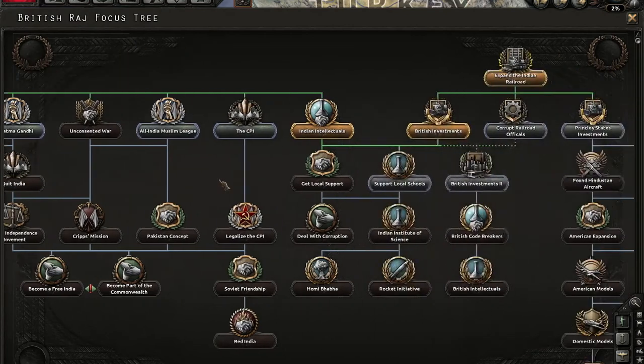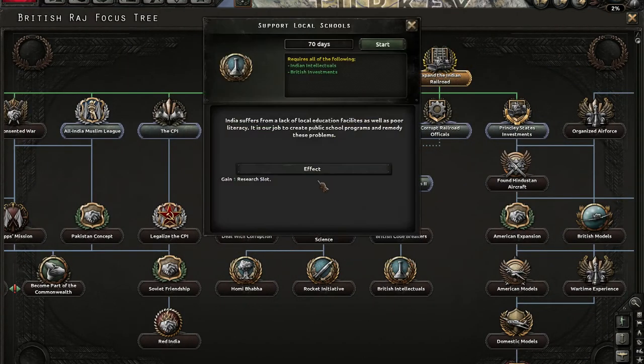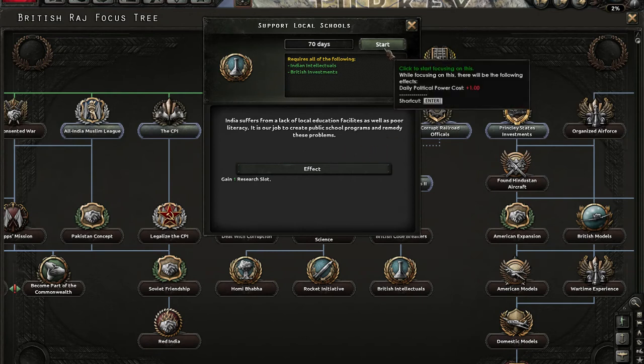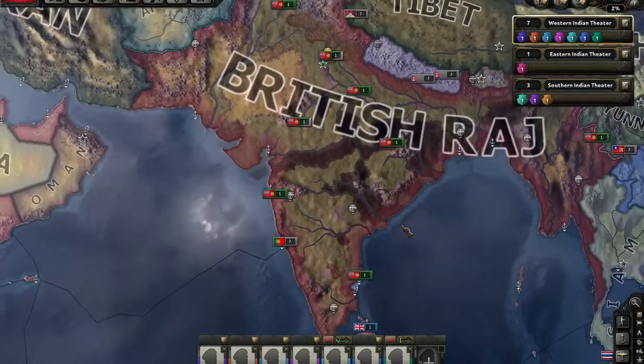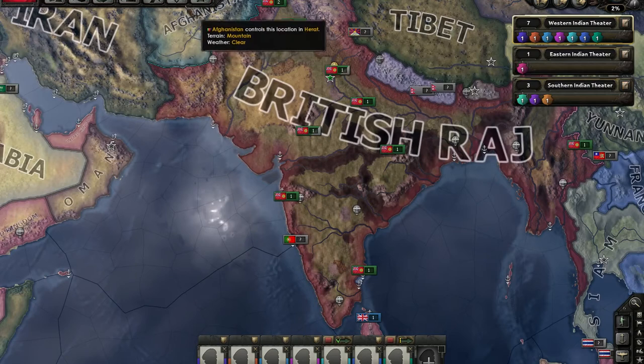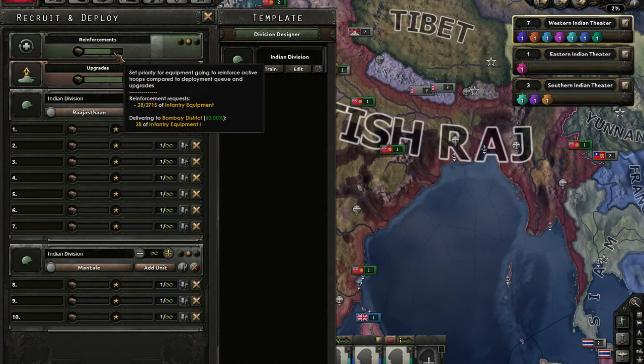Okay, so we got that research boost, and so now we can do support local schools. India suffers from a lack of local education facilities as well as poor literacy. It is our job to create public school programs and remedy these problems. So that'll give us a greatly appreciated research slot. So, well, we're getting up there. We're down to less than 3,000.